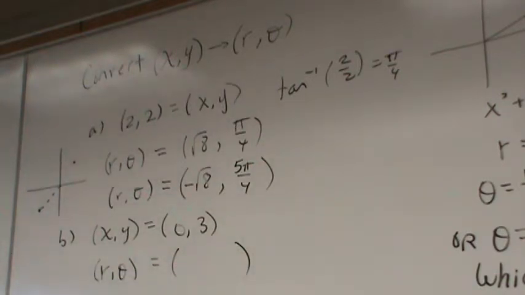And feel free, please, to just use your intelligence. I mean, you know where 0 comma 3 is. If this is the x, y, there's 0 comma 3. Just go, hey, what's the radius? 3. What's the angle? Feel free to use your cleverness. You're not honor bound to plug into those formulas. Okay, let's do one more.